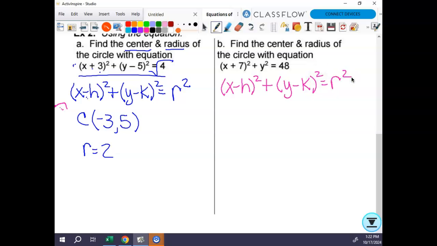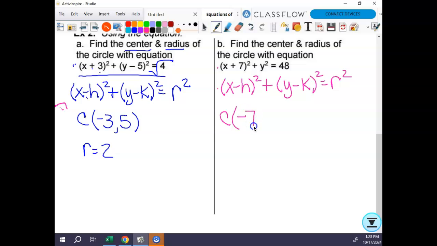That is one way to kind of learn something without like memorizing. Memorizing is just, if you write it every time you need it, it just kind of becomes second nature. So if this is true, and we're using these two together, and I need the center, what do you think the x value of the center is?